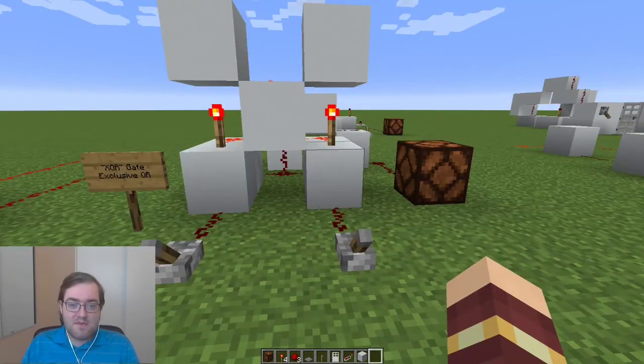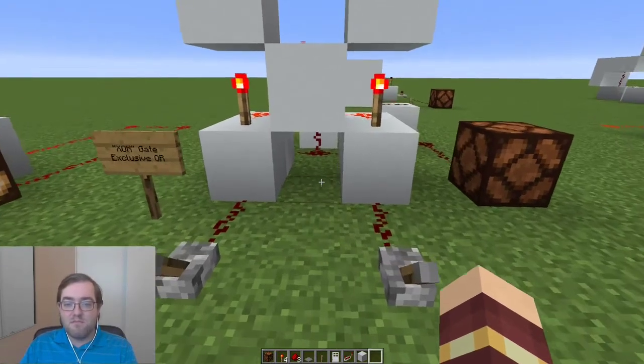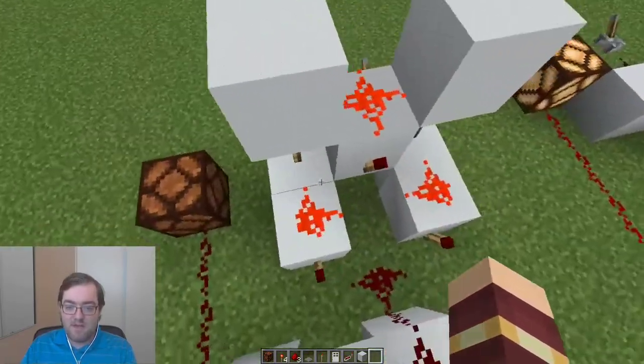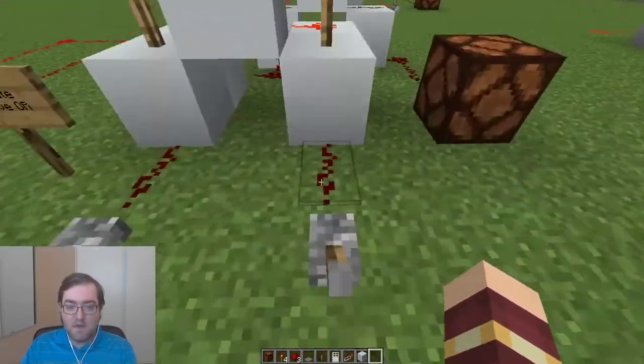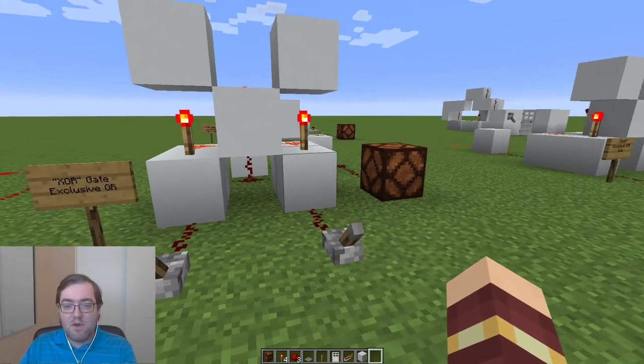The last two gates we have here are a lot more complicated in design and function than the previous logic gates we've discussed, so I'm going to spend a significantly longer amount of time on them. They are the XOR gate and the XNOR gate. The XOR gate, or exclusive OR, is often built in Minecraft with a very compact design such as this. I'm not going to spend too long on that design just yet. I will show it to you more in depth later. However, let's talk about how it works.